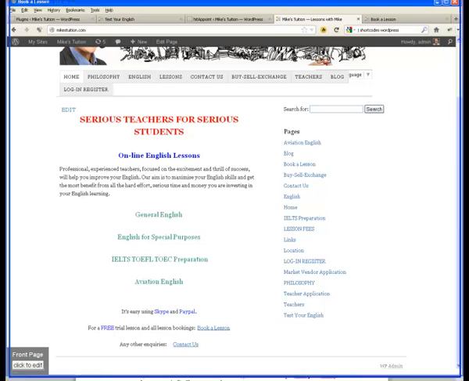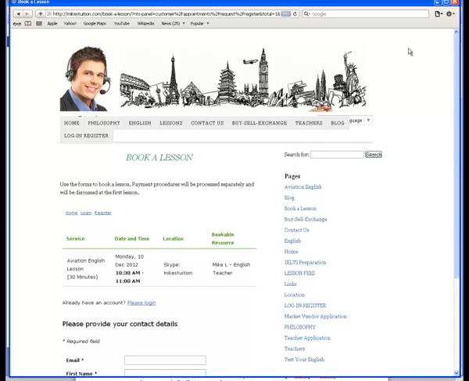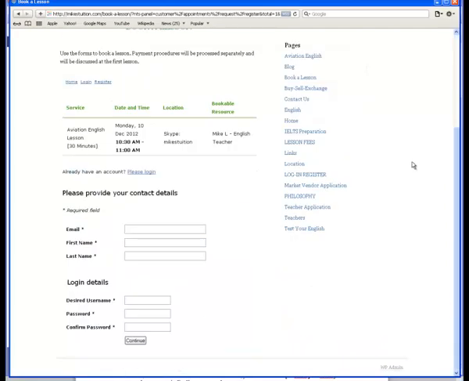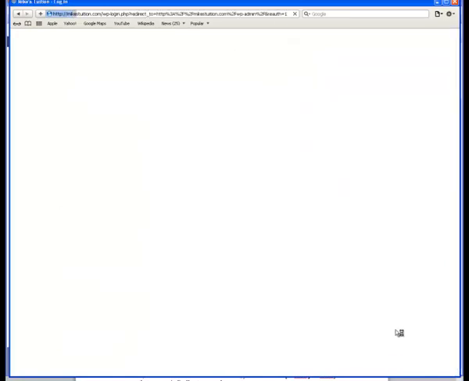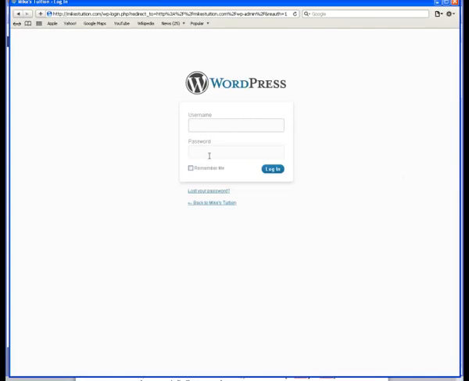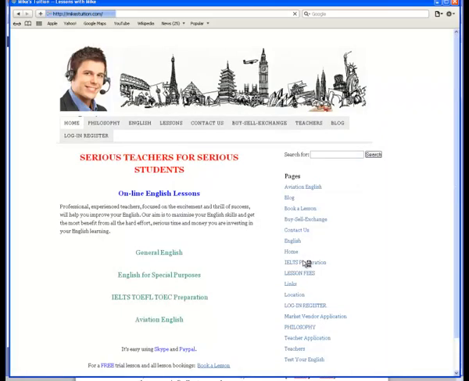Let's go back to the non-logged in version of this. So this is in a different browser window, not logged in here. If I go to here, it will take me to the normal WordPress login screen. Hopefully. Right there. So it'll take me to the normal WordPress login screen. And if you have lost your password, then it gives you an opportunity to do that, to get that password back. And that's fine if you're talking there about users on your site.